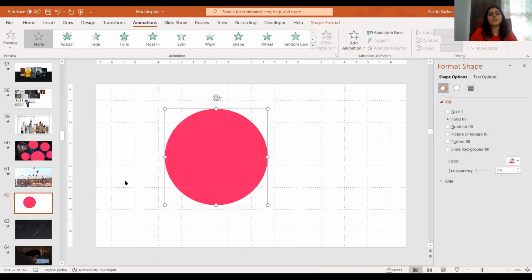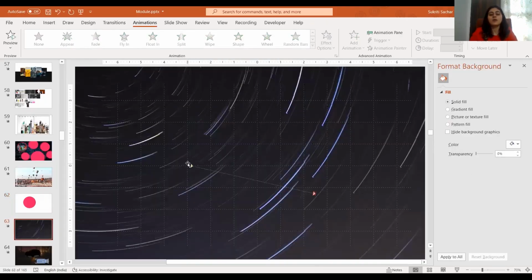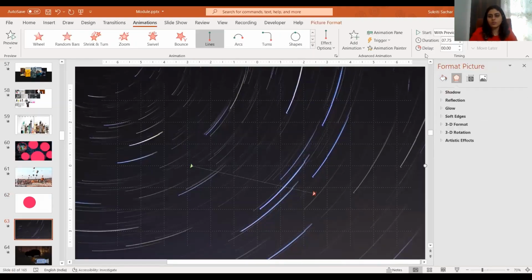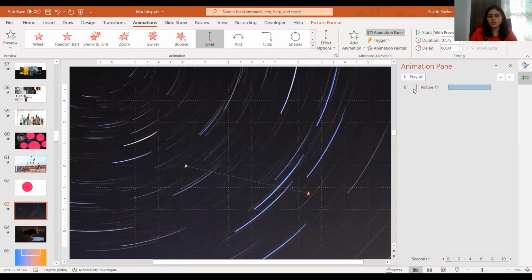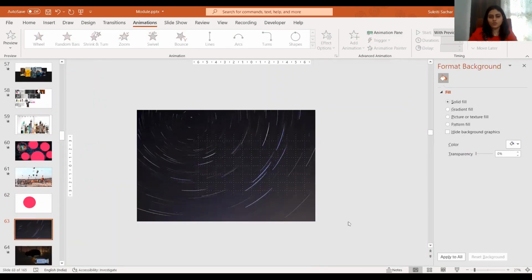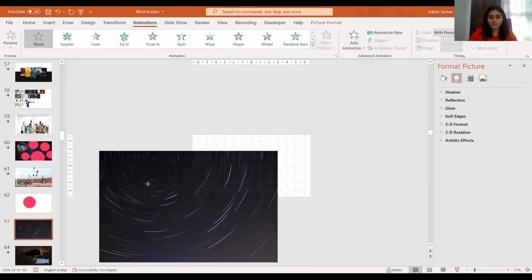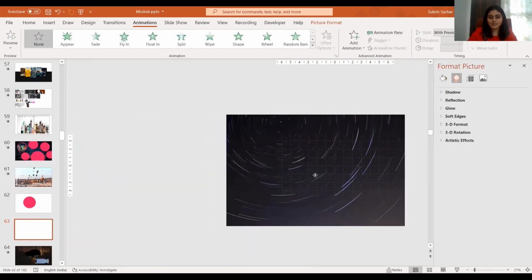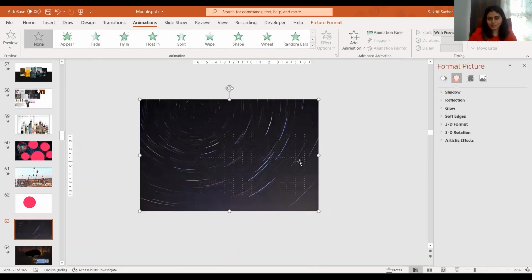So now if I'm trying to create a background that is in motion, I'm going to remove the animation for this from now and show you. I'm going to zoom out of my slide. If this is my slide, this is how big this background is.